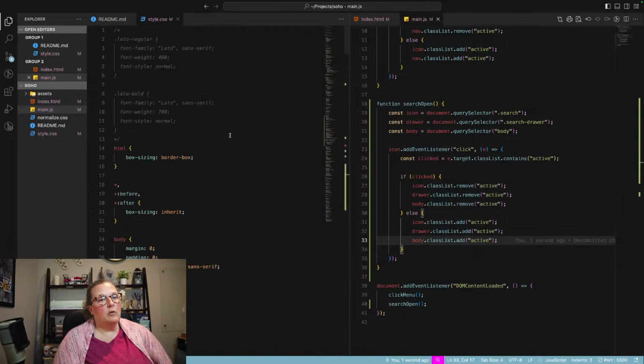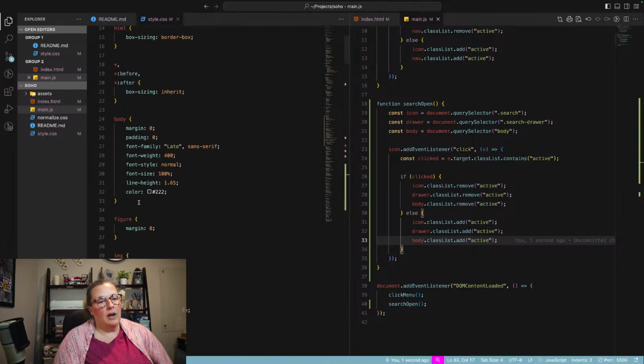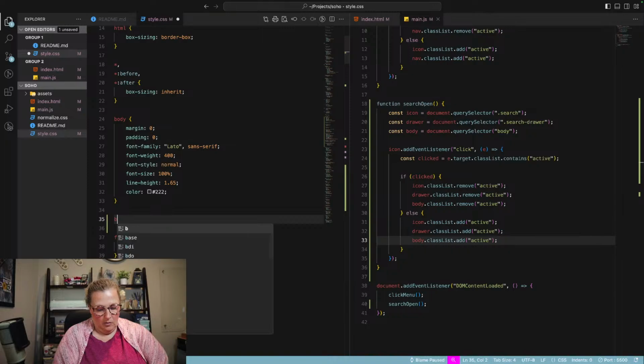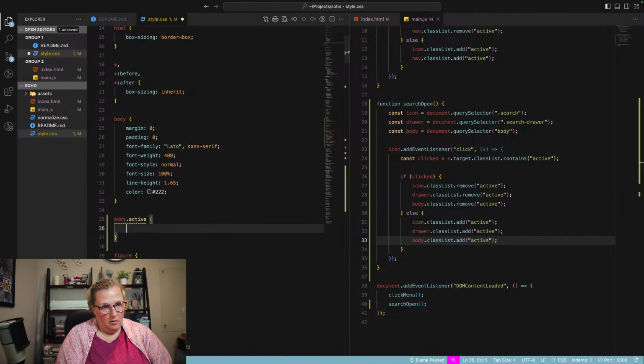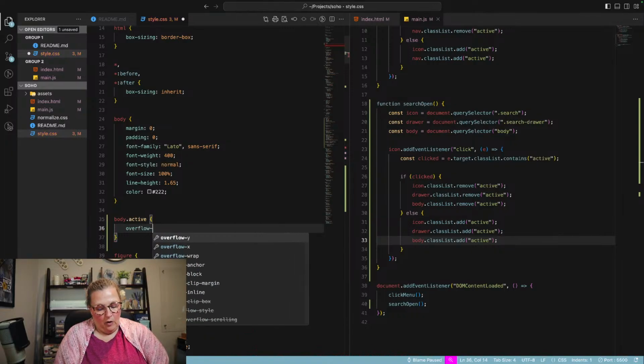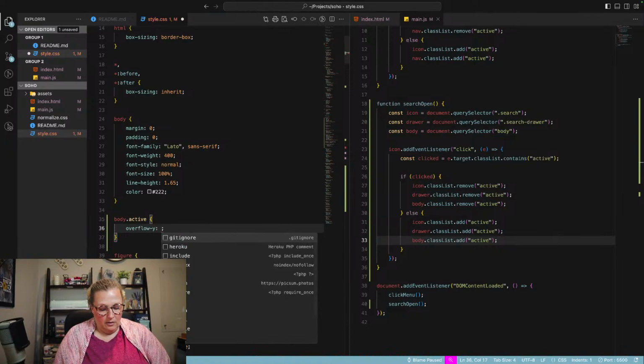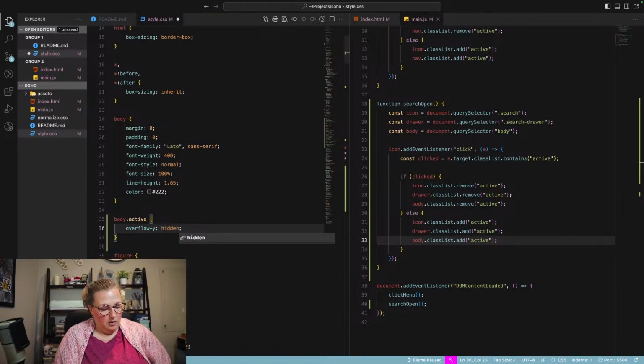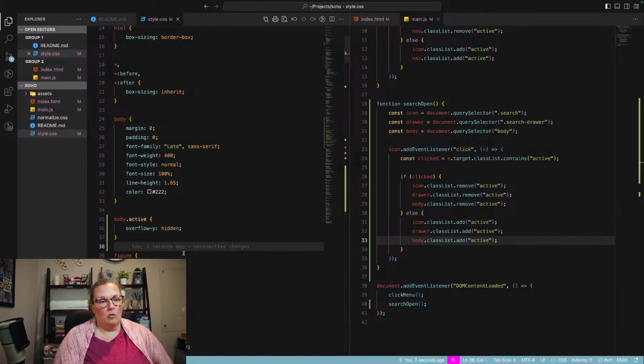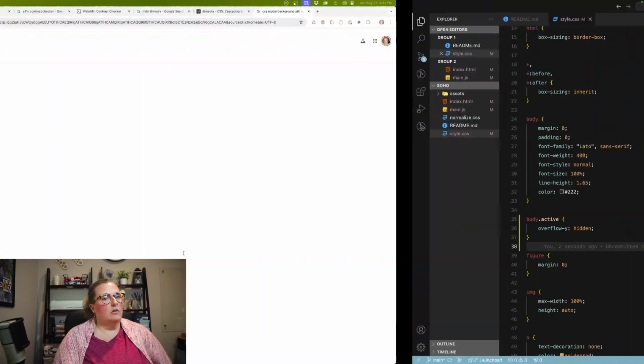Then if we know we have a body class that is active, we could say body.active overflow on the y-axis is hidden. So that should stop it from scrolling. Let's try it and see.